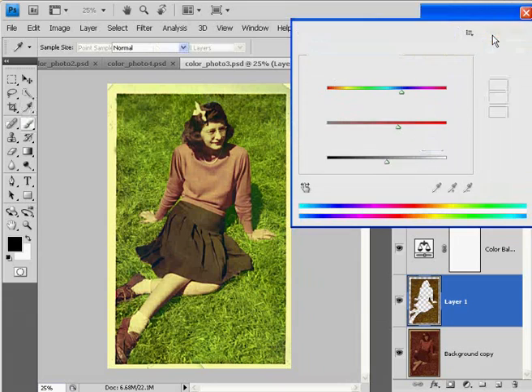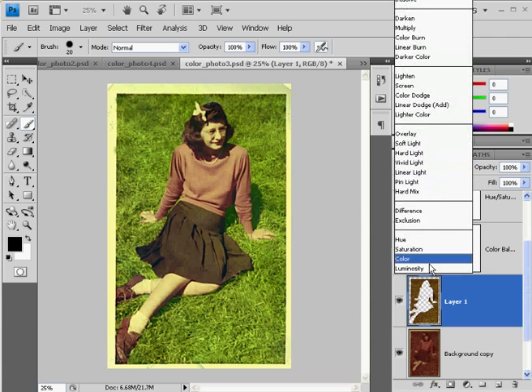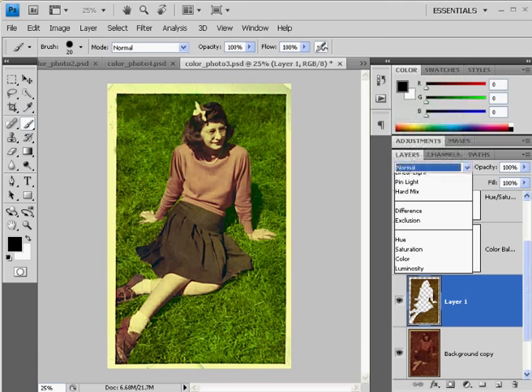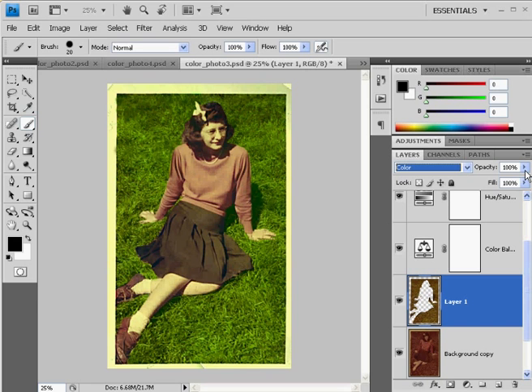That really turned it very green. Then I played with my layer blend modes to see if there was a blend mode that makes it blend in quite nicely. I saw that Color was nice — compared to Normal — and I thought Color looked pretty good, which is a little darker. I also backed off my opacity on the layer a little bit, so it's a little see-through and not as extreme a change. Now this pasted grass layer has a Color blend mode and the opacity has been reduced to 63%, making it partially transparent. I also did an Image > Adjustments > Hue/Saturation on it, and I like how that turned out.